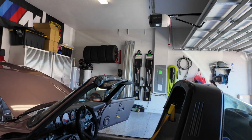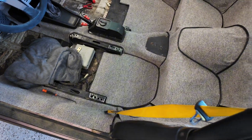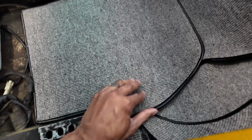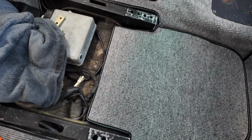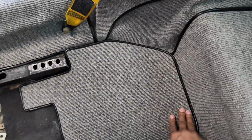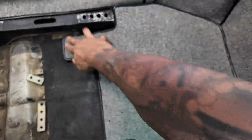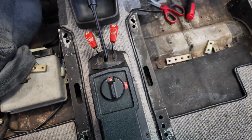All right, we are on part 2, day, I think it's 3, and we're getting there. I didn't glue this down because I'm going to be reworking some parts over on this side, but I semi-glued this down. This is still kind of getting tacked on there. It takes a while for this stuff to dry, but I got the e-brake part there.